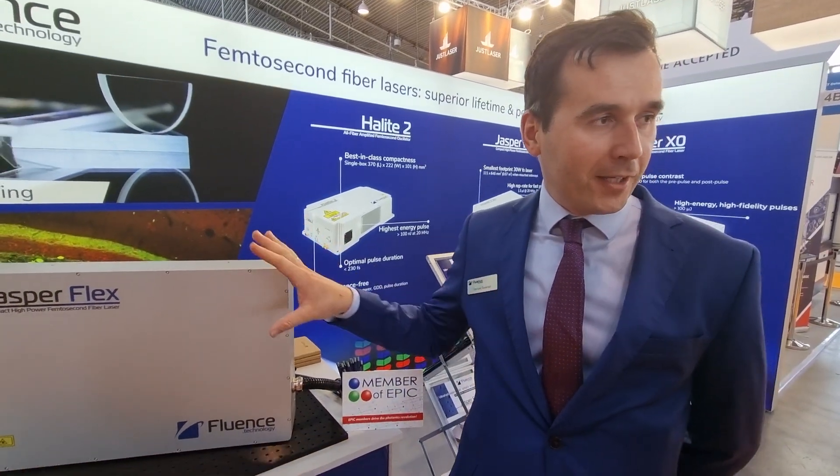This is amazing, but aren't fiber lasers more expensive than free-space? Well, very often they are, but thanks to a simplified construction we could save on cost, so you can get a fiber laser at the cost of a free-space laser. Wait — I'm getting a fiber laser for the cost of a free-space laser?